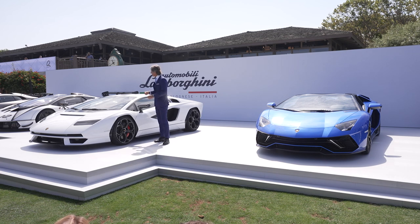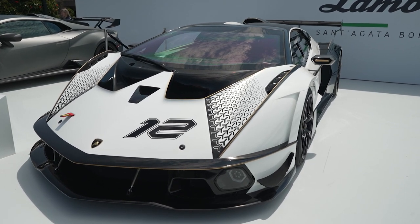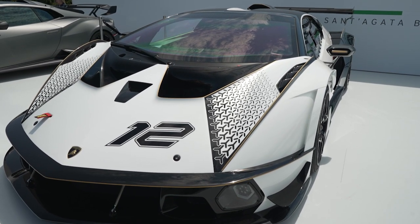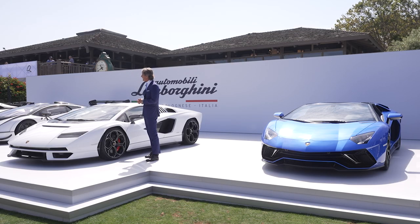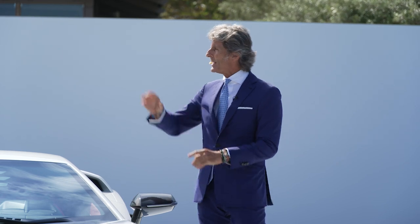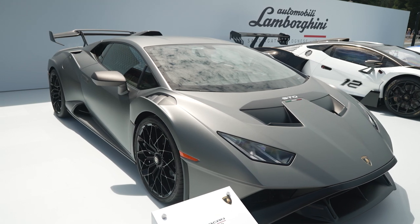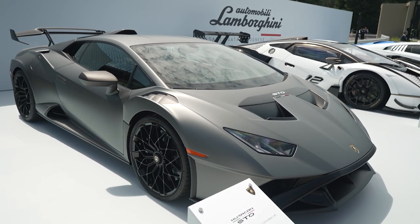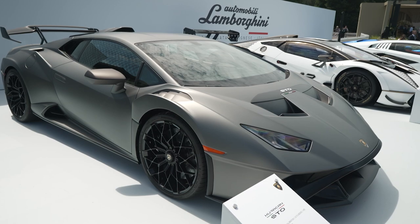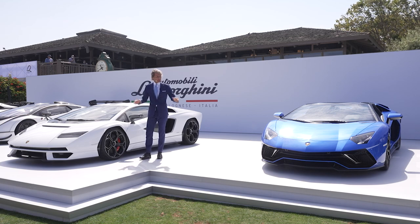On the right hand side, we have the Lamborghini Essenza SCV12. Essenza stands for the fact that it's an essential car, stripped to the minimum because it's a track-only car. SC stands for Squadra Corse — the motorsport department of Lamborghini developed that car. And last but not least, on the far right is the Huracán STO, standing for Super Trofeo Omologata. This car is very easy to drive as a street legal car, but it's at home on the racetrack. So here we have a display of all of our naturally aspirated engines.